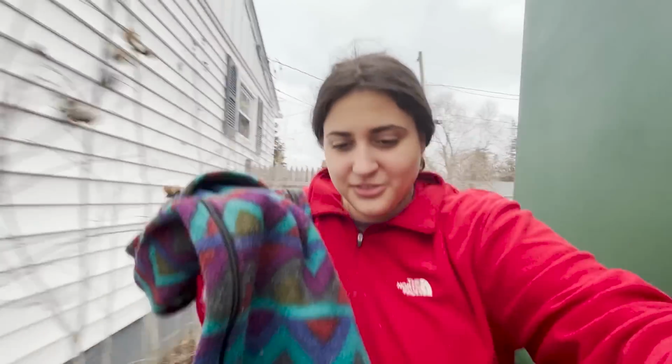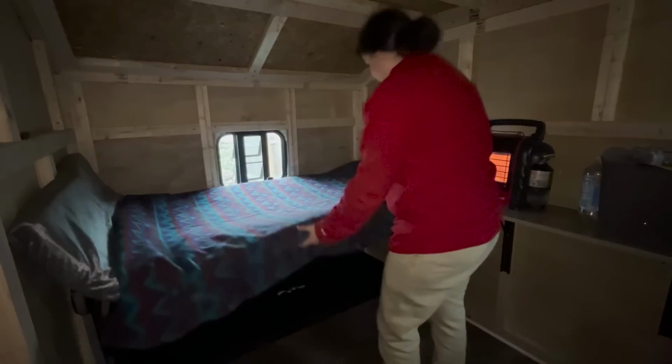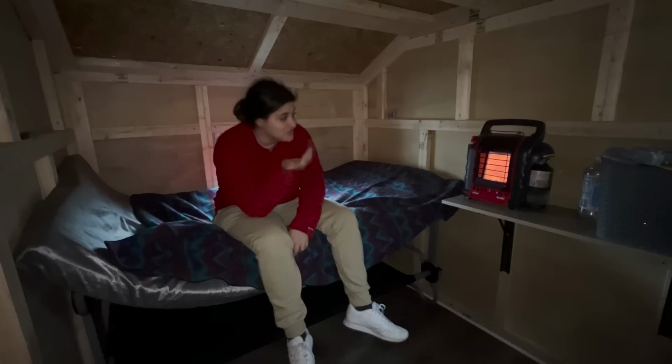I went on Facebook Marketplace and found a vintage blanket, and it just looked really cool, and it was only $15. I legitimately picked this up 2 weeks ago, so I've been waiting for this moment. Let's go put it on. Hopefully it fits the bed. We'll see. The guy who was selling it didn't really know what it was, but I believe it's just a sleeping bag liner. I wish I could tuck this, but I can't. I feel so lucky and blessed right now. It's crazy.